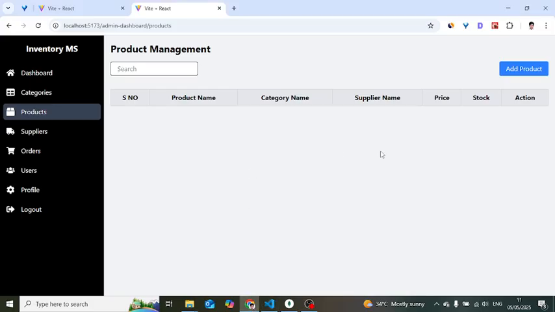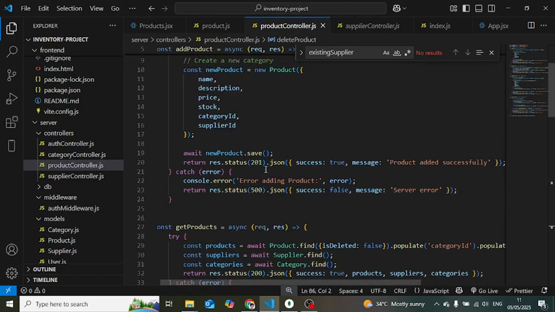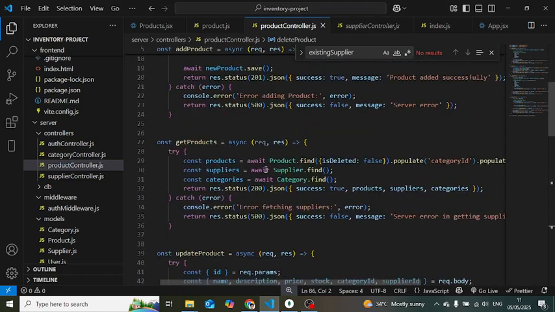Look at that, we faced an error. The reason for that is the is deleted column was not implemented for the other products, and it was required, so that's why I think we faced an error. I will add new products. I think there is an error in returning the products, is deleted.